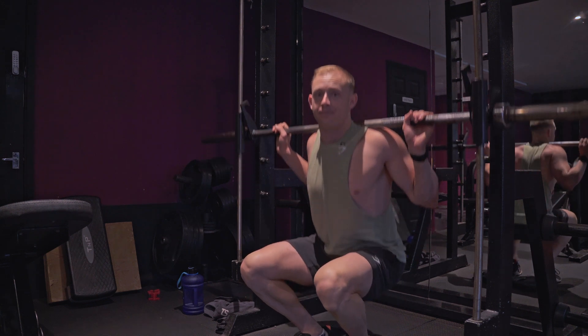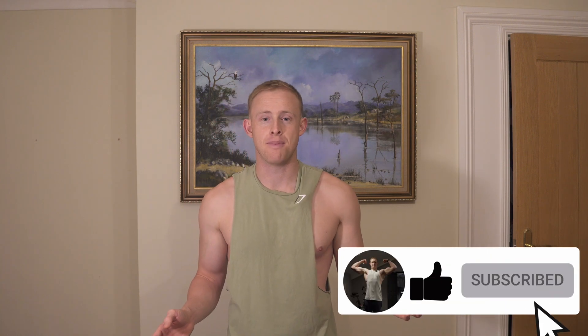You are not wasting your time if you do stretch partials correctly. The easiest way to know if you're doing it right: are you lifting equal weight, or even better, more weight in that stretch partial position? If you're lifting more or equal weight, there is great evidence to suggest you are going to build more muscle and not waste your time. If no matter the exercise you have to drop your weight in order to achieve the stretch, you're wasting your time.